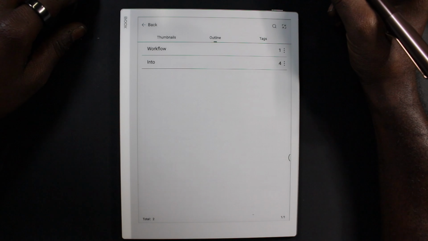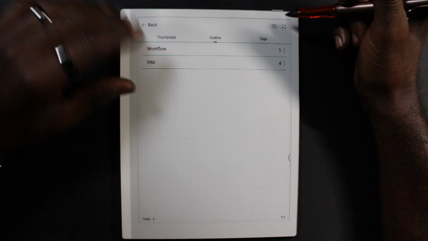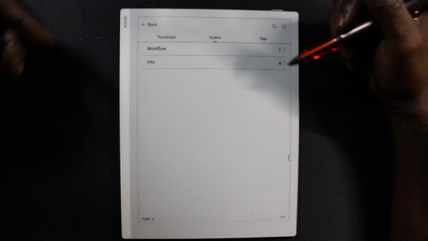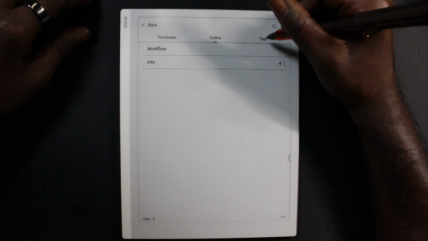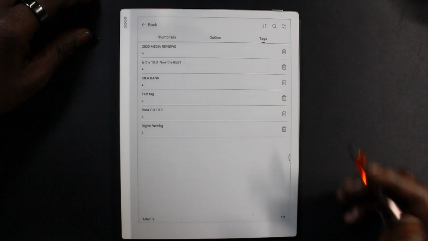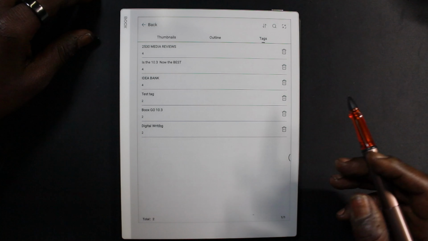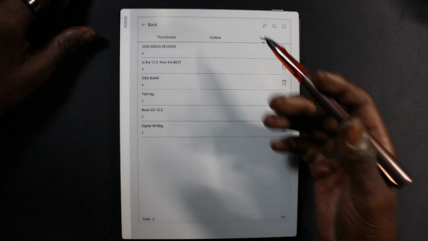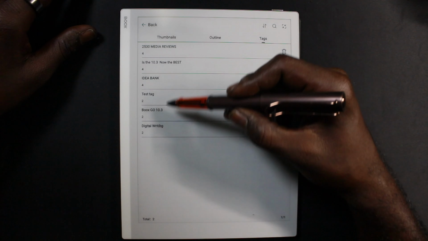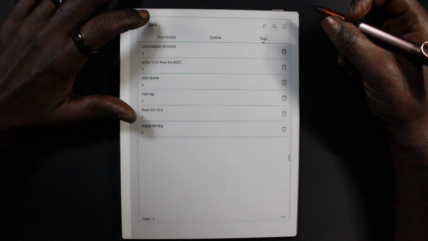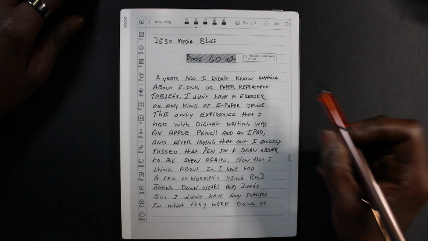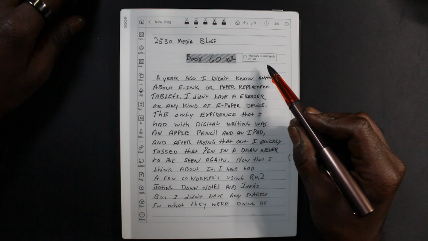So when I go here, the first thing we're going to look at is our outline. I didn't have any outline information on that page that I sent over, but I did have tags. So now you notice I have more tags, because those tags that I had associated in that other notebook with that page I brought over travel with this. Also, if you see here, I have a link to an EPUB.